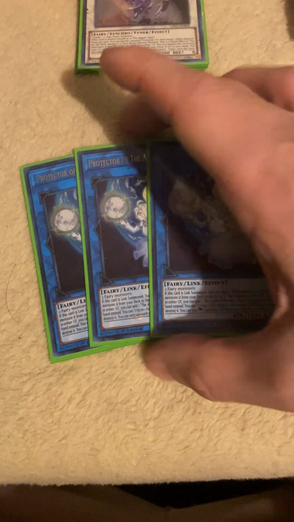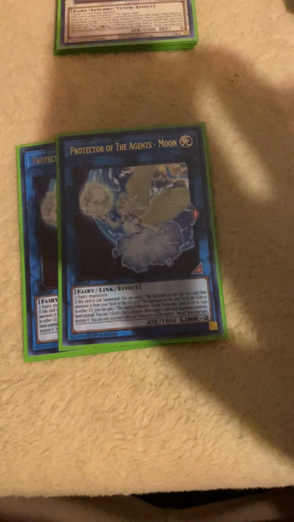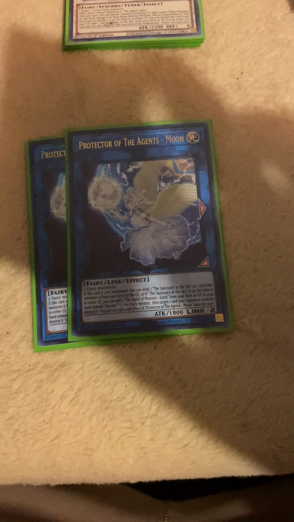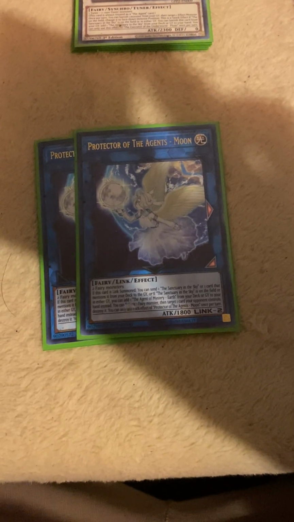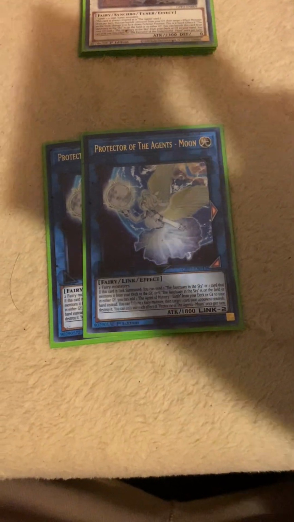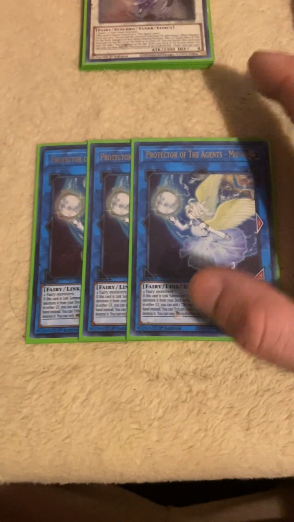And then the Agent of Protection, Moon. When it's link summoned, you can send Sanctuary or one card that mentions it from your deck to your grave, or if Sanctuary is on the field or in the grave, you can add Earth from your deck or grave to your hand instead. You can tribute a fairy monster, then target a card your opponent controls and destroy it. So this is removal as well as getting your agents out, specifically your tuner. But yeah, that's it for agents.